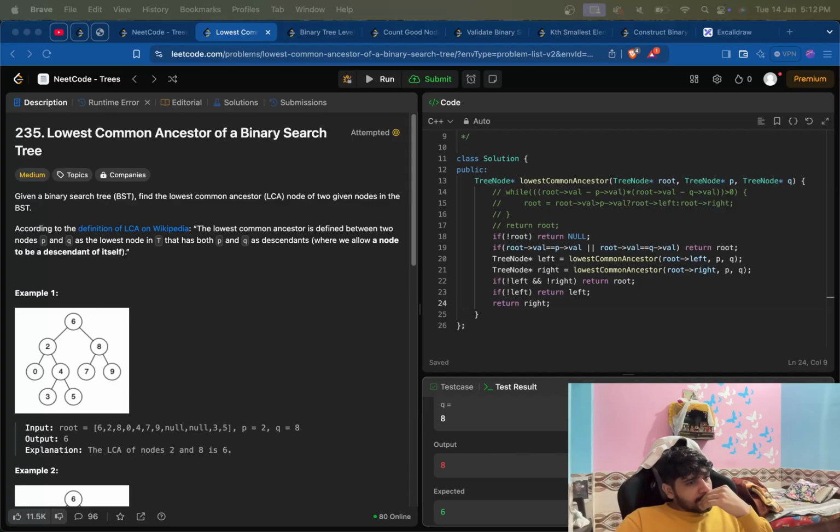If we consider this root, p, q, if not root, if root is null, we will just return null. Okay. Root left, root right, left answer and right answer. And if left is not null and right is not null, we will return root. If left is not null, we will return left, else we will return right. This is correct. I mean, where is this failing?